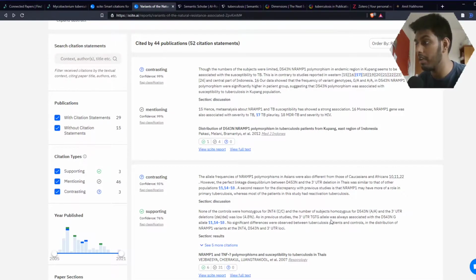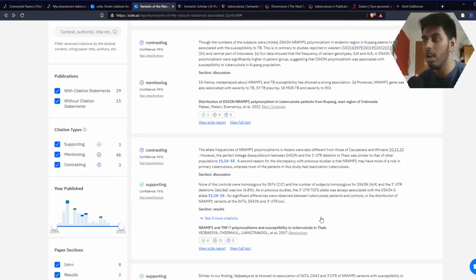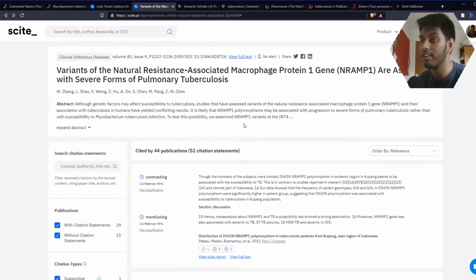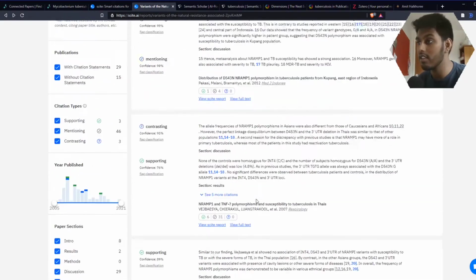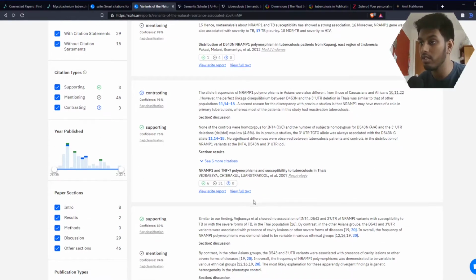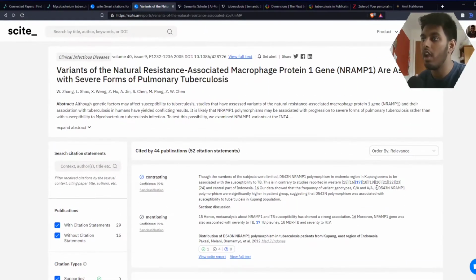Here it's talking about a specific gene mutation, and you can say that one author found this and other authors also found this, and that kind of reinforces your point more. So Scite, very good for reinforcing your ideas and your concept. You can also visualize these articles, and that's good for finding more connections. And you can also add it to a dashboard where you can find new literature. I won't be doing it with this one, but go and have a play and see what you think.